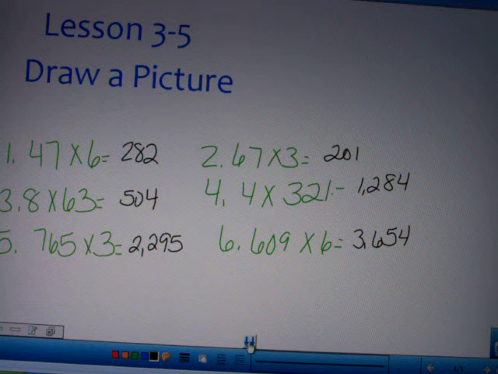So for today, we're going to do drawing a picture to solve problems. The example in your book says, for the school carnival, the 5th grade is putting game booths in the school parking lot. Each game booth is 7 feet wide and must be 5 feet from the next booth. The booth at each end must be at least 10 feet from the end of the parking lot. The parking lot is 82 feet long. Find the greatest number of game booths they can have.